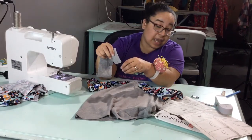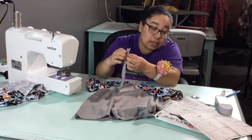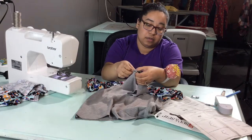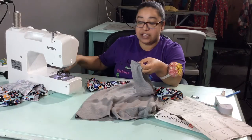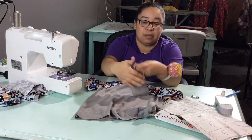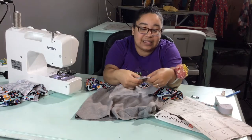So now we're at step number 8, okay? It says with wrong sides touching, fold the neckband together and press it lightly. Okay, so I'm going to take this, I'm going to open this up, okay? And it says with wrong sides touching. So for my fabric, as you can tell, I don't really have a wrong side because it's a solid. So the wrong side for me is the side with the seam. Right here, there's a seam, but there's no seam allowance. There's no extra fabric. Here's an extra fabric. So that's my wrong side. That's the part I'm going to put together.